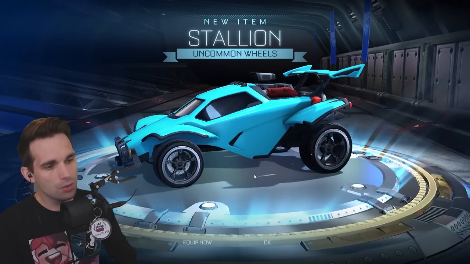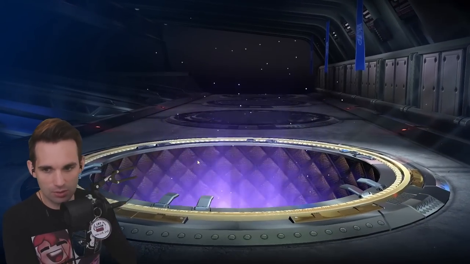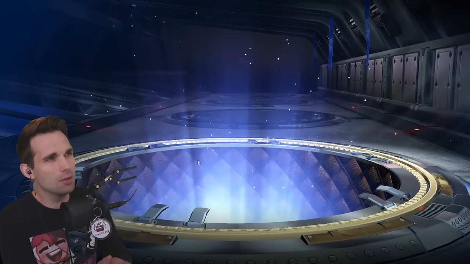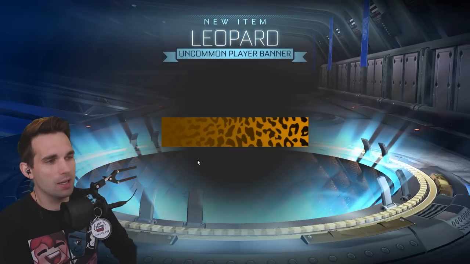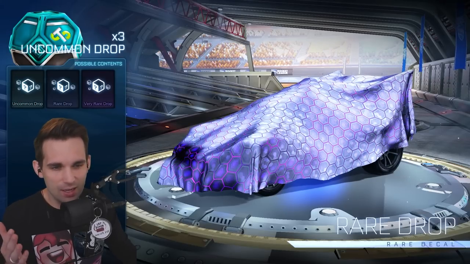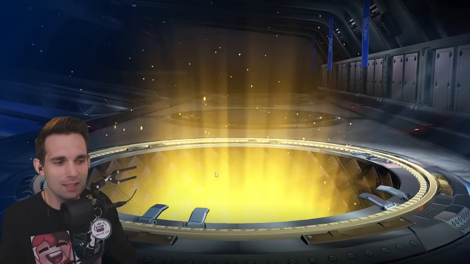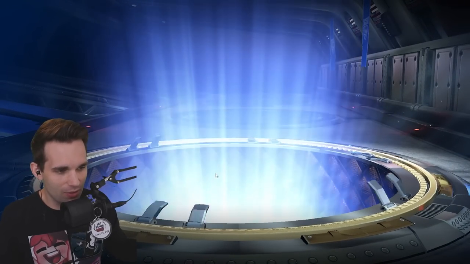Another one. Dude, these stallion wheels, please. I need these painted. I would love to see what those look like. Also, I'm trying to think what other items he could possibly want. His life's going to be complete. The thing is, I think the uncommon drops are the ones that have the most player banners. So this part of the video is going to be all the items he actually wants.